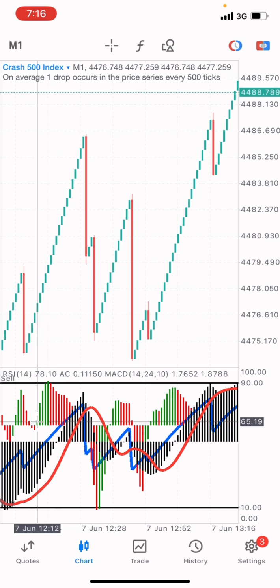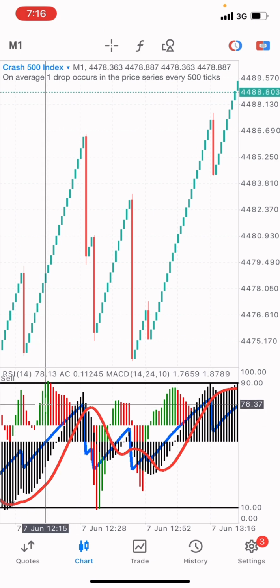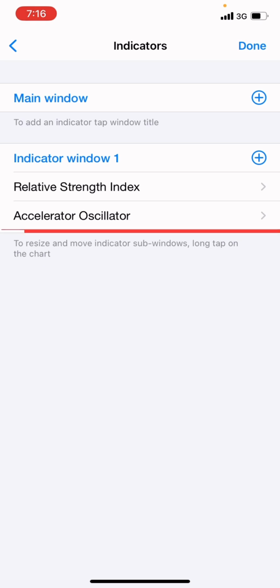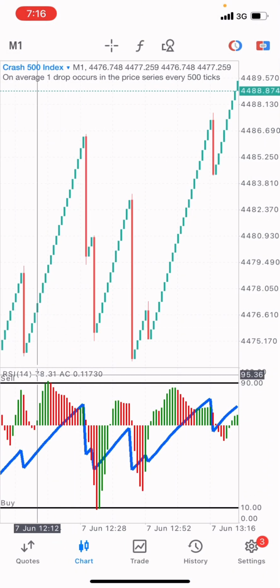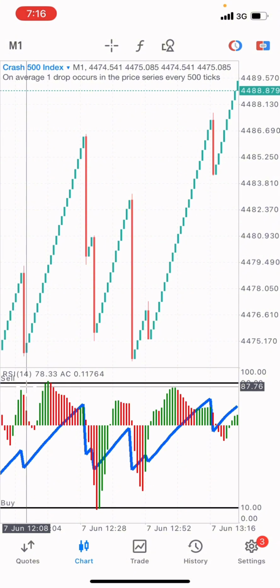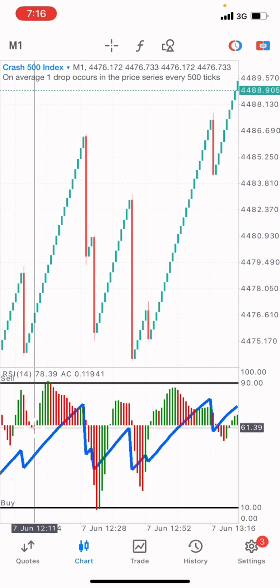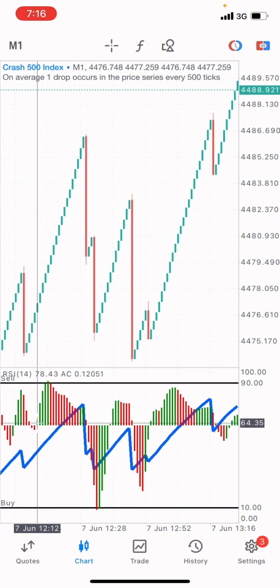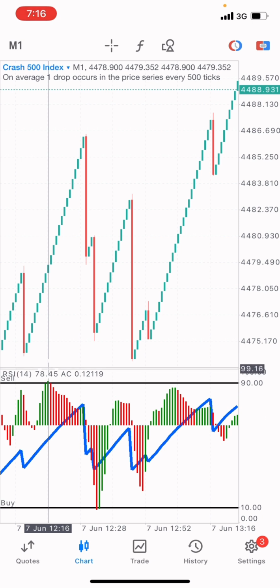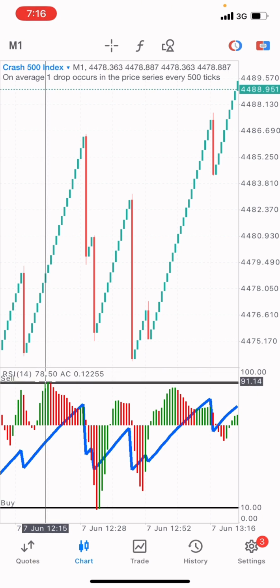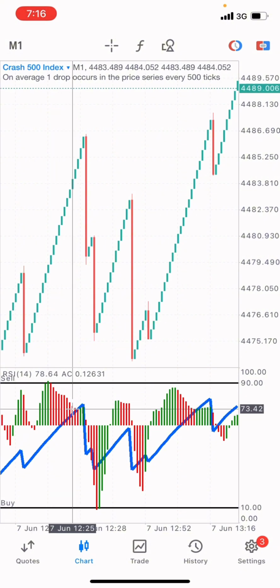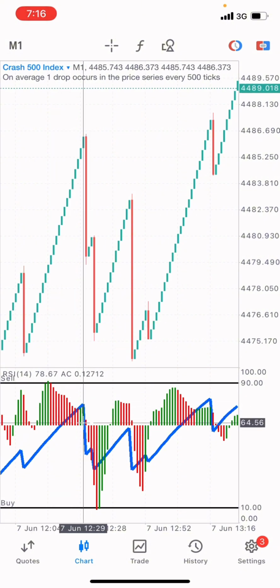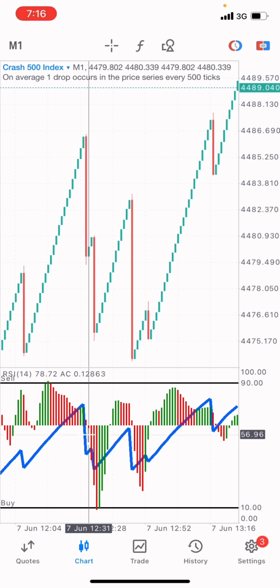At this point here, you could even use only this accelerator oscillator. So if we remove the MACD, for example, right here, let's say you are using just the accelerator oscillator. Here, you place your buy. You take about 4 candlesticks. You exit immediately. It has gotten to this level of 90. Because this red spot here signifies that there will be spike on the market. You can see the spikes on the market.